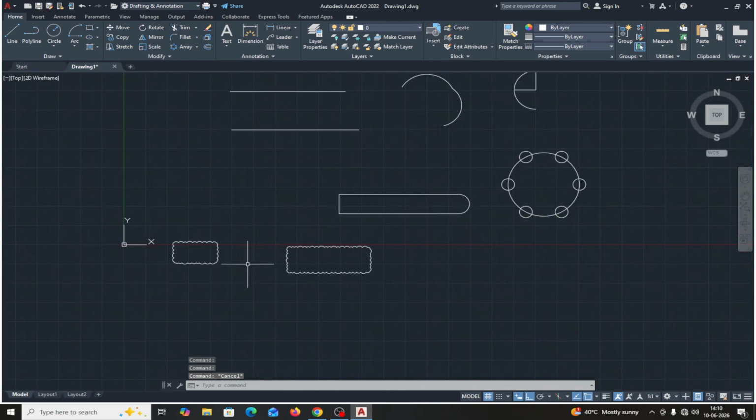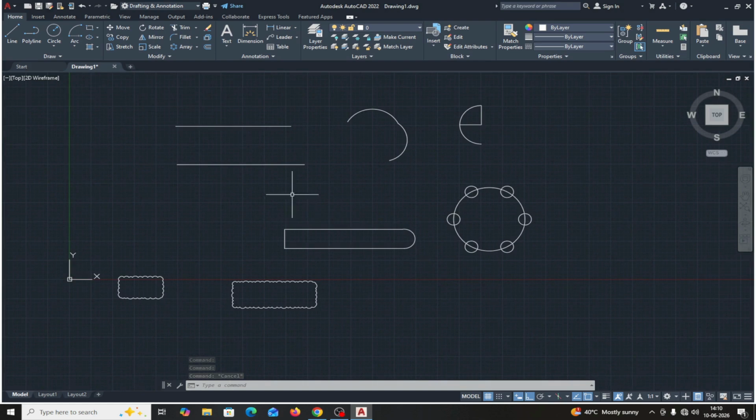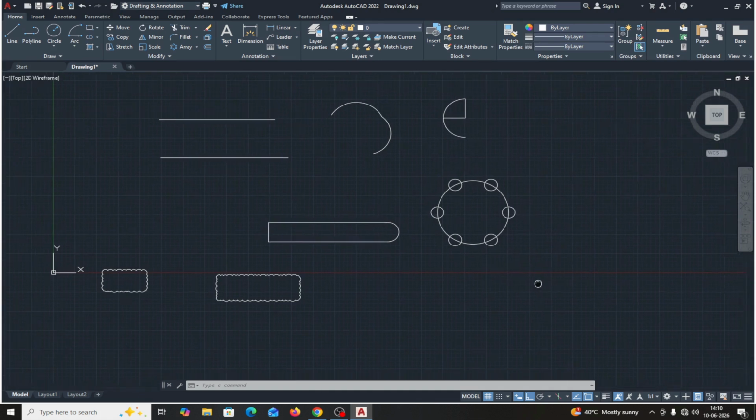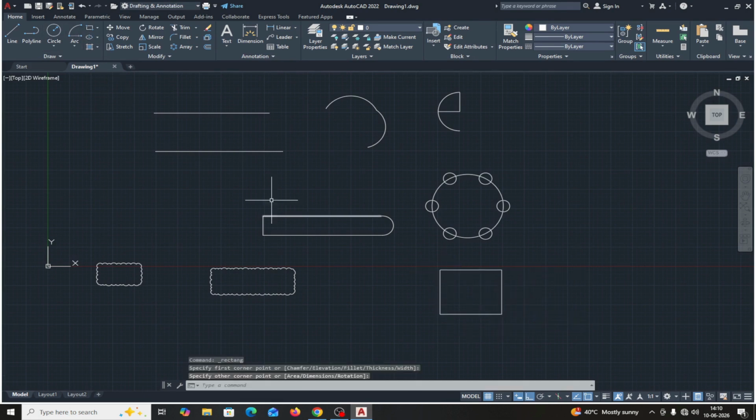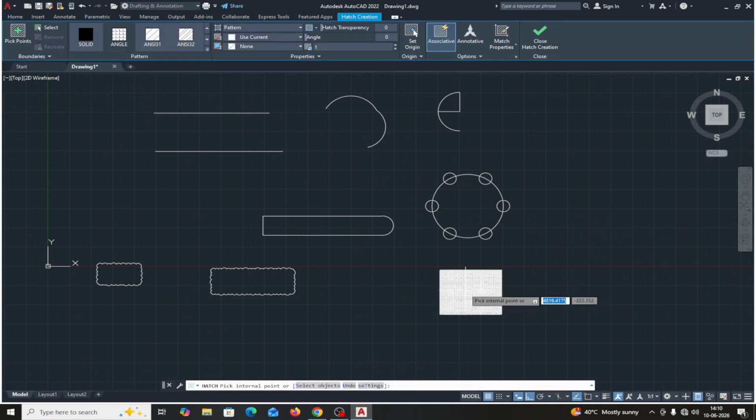With the join command, you can join lines and different arcs of different centers. And the hatch command can also be exploded. Suppose you make a rectangle here, and hatch, this one. Hatch any pattern here, and scale, suppose 10, enter.